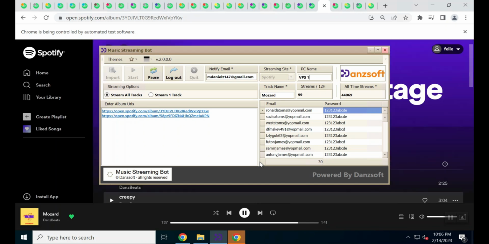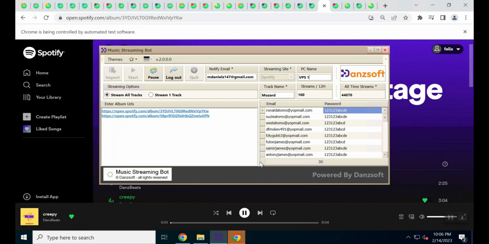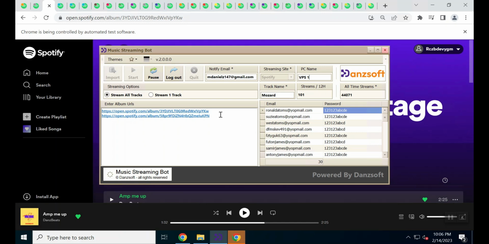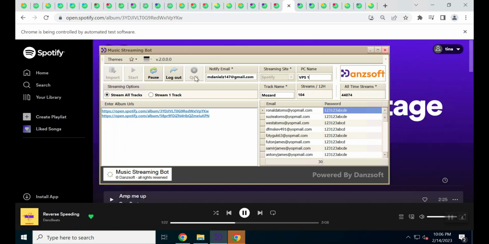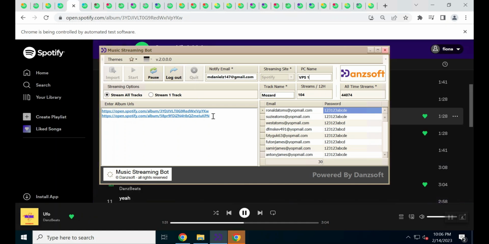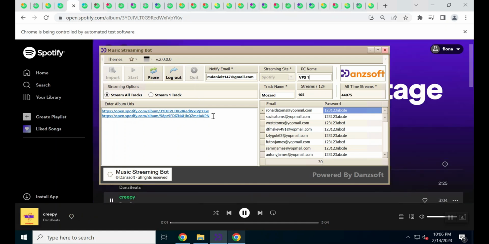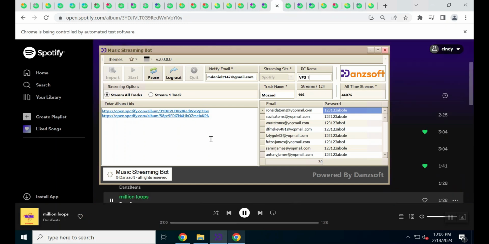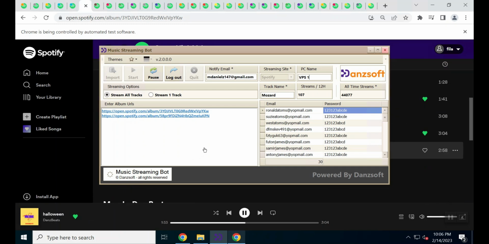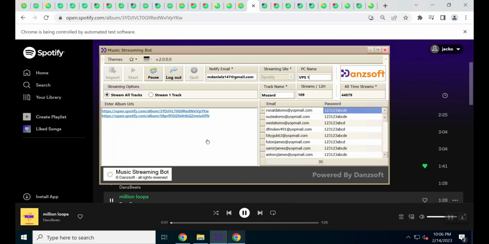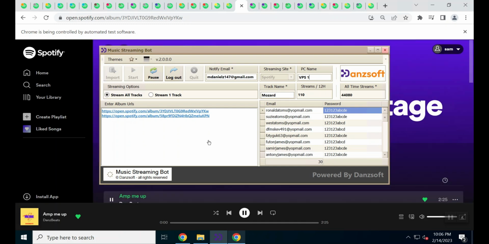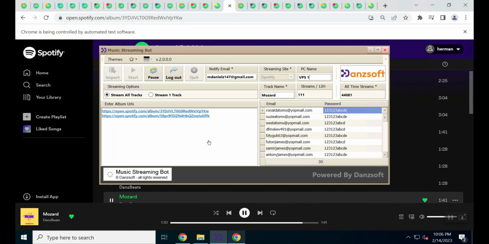And now, once I have started this bot, I don't need to do anything else. It will be switching between these 2 albums again and again until I log out all the accounts from here, and then I will quit it. So if you have as many albums as you like, you can put all the albums here. It will be dividing these streams across all the albums, and it is recommended to have multiple artists as well. So streams will be divided across all the artists and the albums, and hopefully you will be making some passive income with this.